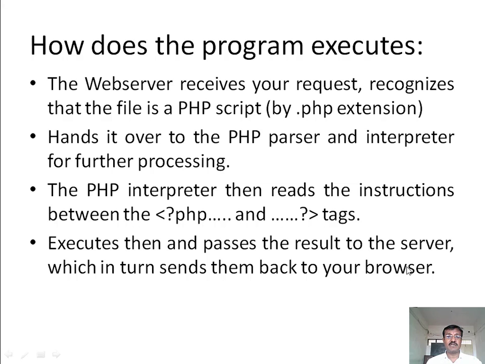So here the client has made a request to the server, which recognizes it as a PHP script. After recognizing, it hands it over to the PHP parser and interpreter for further processing. Your PHP interpreter reads the instructions between your PHP open tag and PHP end tag, and whatever code is between these two tags will be interpreted and executed, and the result is sent back to the server, and in return whatever result is sent by the server will be sent back to the client, that is your browser. In this way the PHP program will execute.